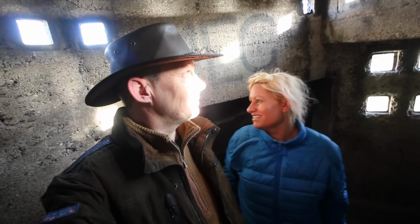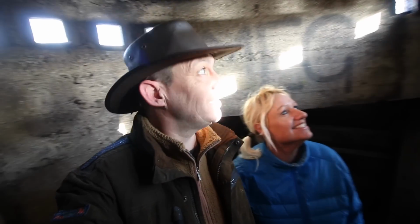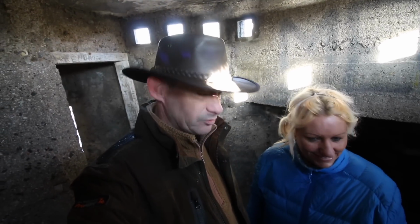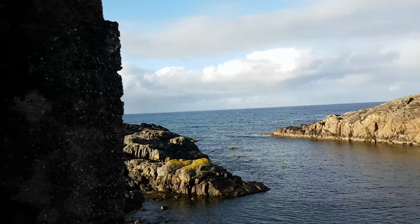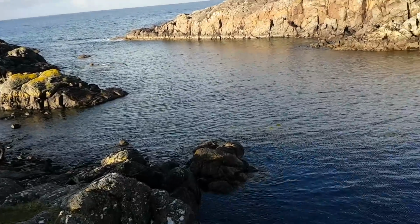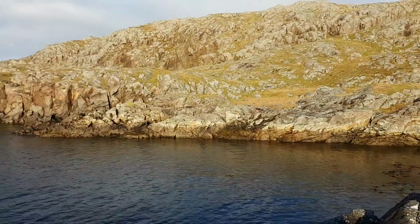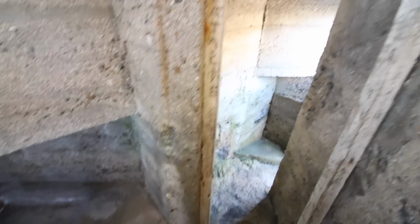It's like a coal bunker, isn't it? It is. It's beautiful, absolutely beautiful. Love it. Congratulations, Mr. Guy from Norwich in the 1950s. He's probably dead now, isn't he? But well done. So this would have been his view. I can see why he pitched up here. Oh, it's beautiful. The only bit of graffiti I will say I don't mind.